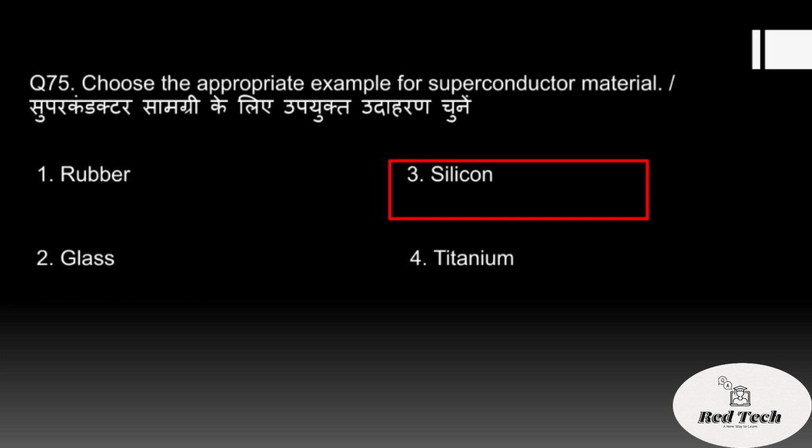Question number 75. Choose the appropriate example of superconducting material. Now this comes from the MRI section. In the whole paper I have seen that in the MRI section all questions come from the basic theory. So I have covered all the basic theory in my playlist section. You can check out the MRI playlist section, where I covered around 50 topics in 50 videos, where you can easily clarify all the MRI theory, and you can easily answer the MRI section very well in your upcoming exam also.